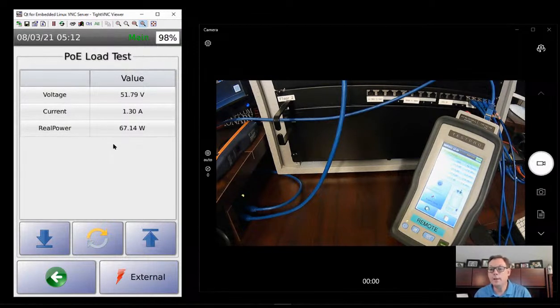A 90 watt 12 port switch for $50 is not going to be 90 watts per port. So maybe they got enough power when they plugged their first PoE device in, and as they started to add more devices, they can't operate the devices. So a lot of things could happen.